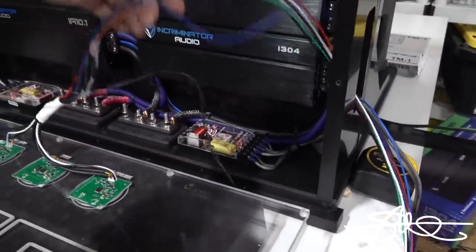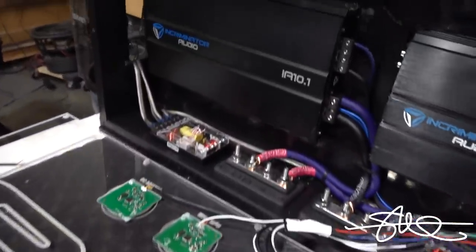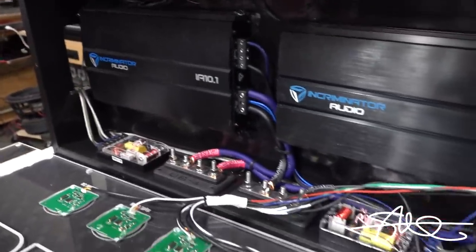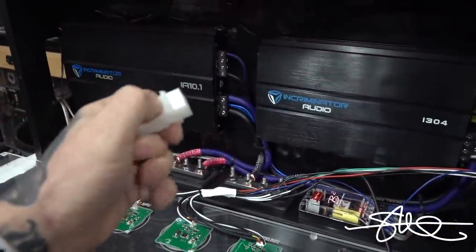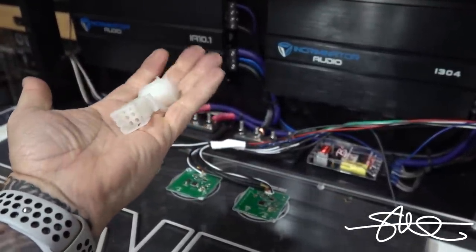Gonna start cleaning these wires up a little bit. One thing that's gonna happen is this thing's gonna be in the way when I open this up to set gains or do whatever. So I'm gonna have to make this thing removable. One way to do that is to put a Molex plug on it. Got these right here. Little 9-spot should be enough to do it.